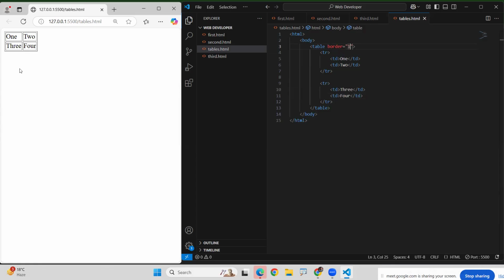See here, it is giving the complete border. This is what you can directly specify, the border attribute in the table itself.